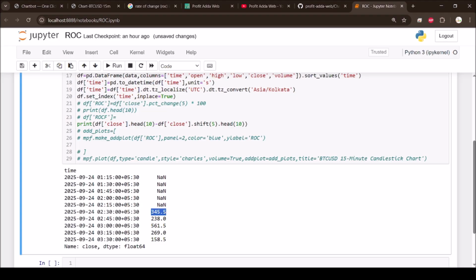Okay, now some of the values we definitely got, but suppose if I have to minus, we definitely have to put this in our bracket. And here one more thing we can do, we're definitely printing. So with the close we got, we have to divide by the shift, whichever we got. Whatever the shift values are there, you have to divide with this.